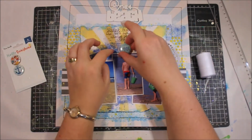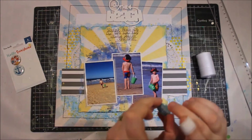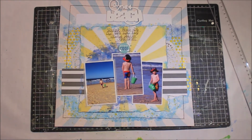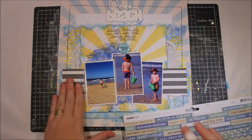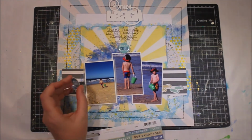I've got my journaling there, and because I was quite busy around the bottom section of this layout with the photos and the mixed media, I decided to put that title centered at the top of the layout. I'm also going to add some stickers from an older Kaisercraft sticker sheet, and you can also see I've added a Coco Vanilla Studio Stay Cool Flare there as well, with a little bit of cotton at the back.